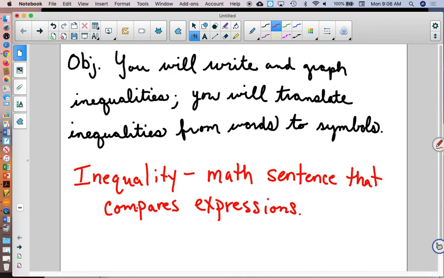Usually, especially with where we're at in math right now, it will compare 2 expressions. But as you advance in math, you may find that it compares more than 2. But at least 2 expressions are being compared using an inequality.